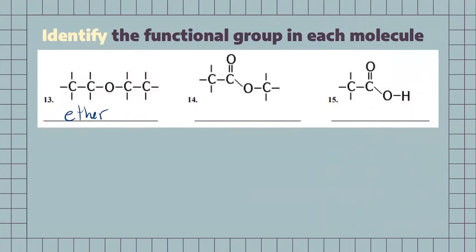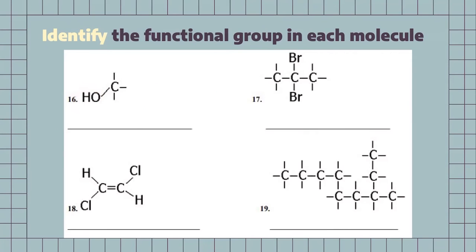The next one is really close, but now the difference is we have a carbon that's going to be double bonded to an oxygen there. So that's no longer an ether. We're going to call those esters. And changing that one up one more time, if instead of having another carbon group, we make it a hydrogen, that's no longer an ester. Now it's going to be a carboxylic acid. For the first ones on the back, we have our carbon attached to this hydroxide, so we're going to call that one an alcohol.